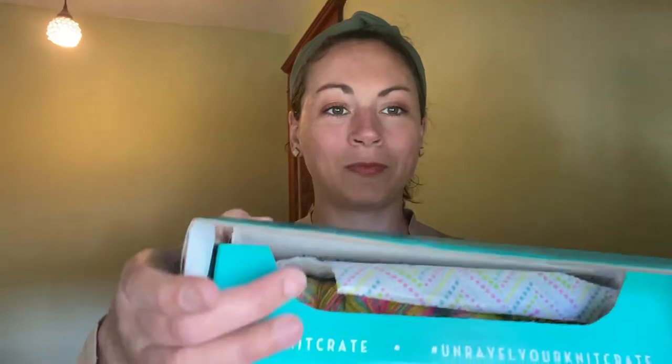Now, I did already open the tape. I used my handy dandy double pointed needle to do that because I don't know where my scissors are. I'm moving into my office slowly and surely, and everything's just everywhere. So here we go.